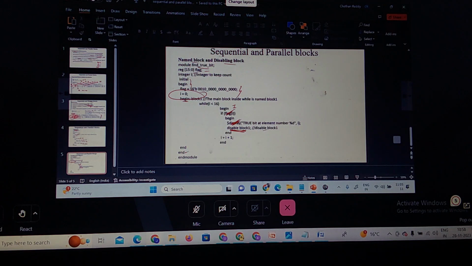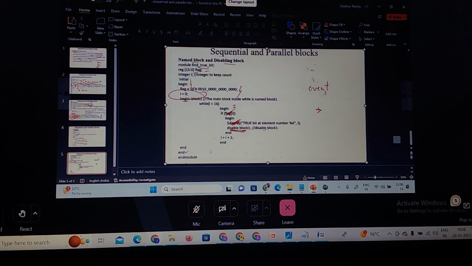Naming is done using what? What keyword are we using to name the event? We use the keyword event. You use the event keyword to name the event, and then when you trigger it, you use the arrow symbol, minus greater than, with the named event. This is rarely used. Most of the time you will not go with the named event; prefer the regular event or event or control.